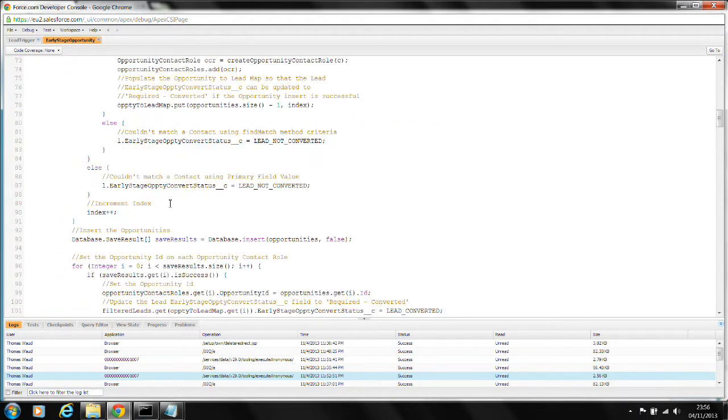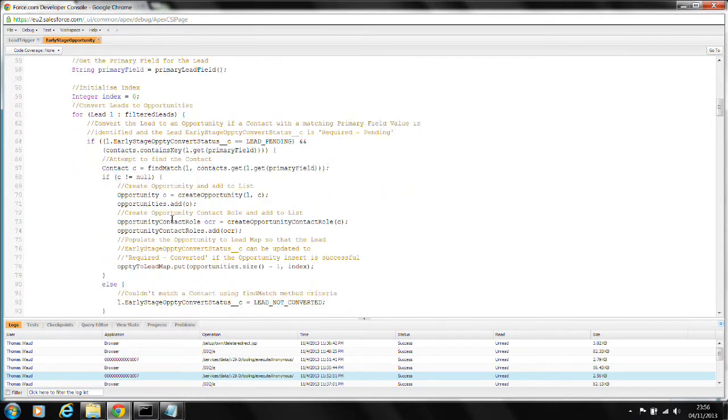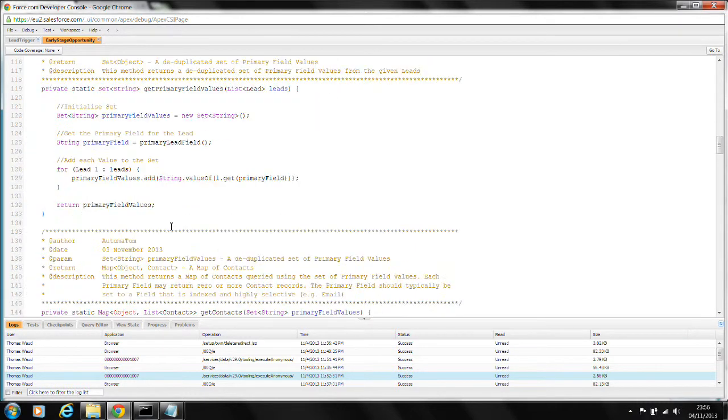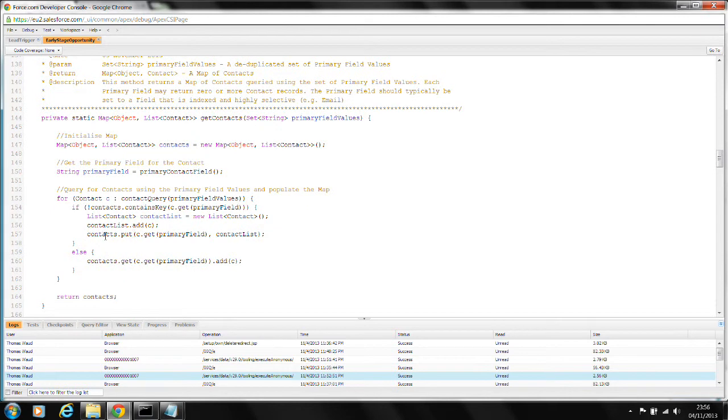So let's jump back up to get contacts. It then builds a two-dimensional array. The primary field value is the key for the map, and the object that we put into the map is a list of contacts that match that primary field value.